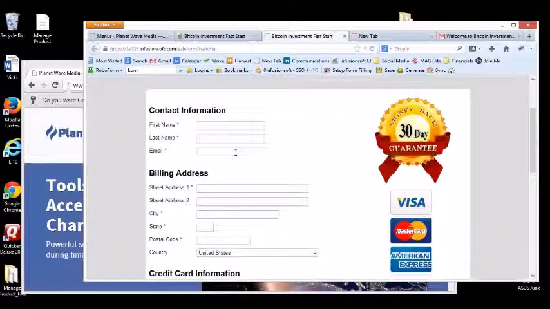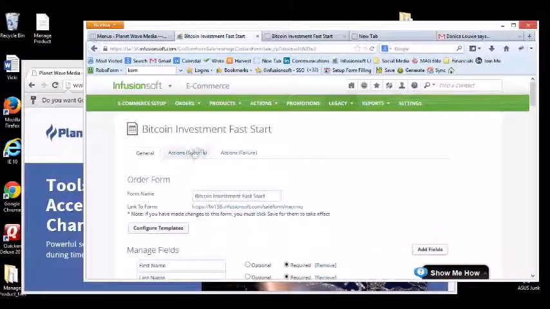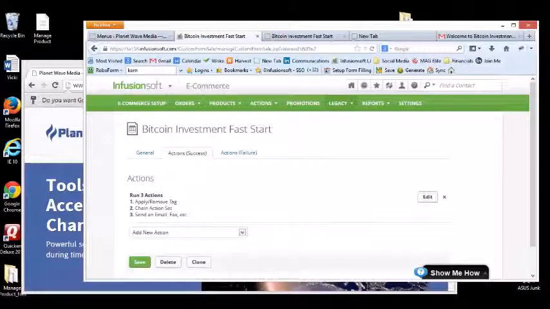I haven't tested this. I figured I'd review it with you before we start throwing credit card transactions, and then make sure that your Authorize.Net account is working and puts money in your account. But this form right here calls the same action set that calls on Member 360, generates the password, and sends them out the welcome message.